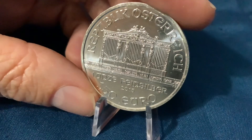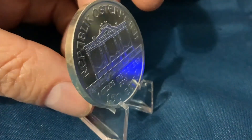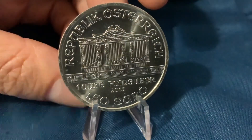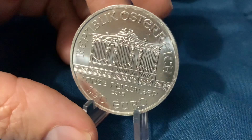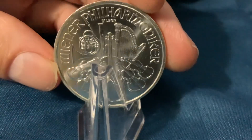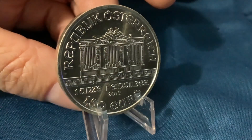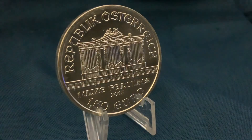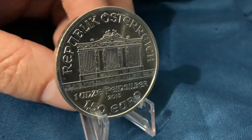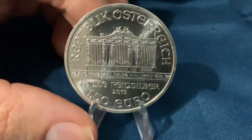I got a fairly decent deal on it — not too bad, $27. It's not the best deal, but it was a little bit hazy, so they actually cleaned it for me — dipped it and then did a little steam cleaning on it. But it doesn't have milk spots, at least that I can see, which is good because typically these Philharmonics in silver do tend to milk spot. I kind of like the theme and the design of this. It is a slightly smaller diameter than most silver coins out there — it's 37mm. I think the Maple Leafs are 38.1mm. It's a little bit smaller diameter, which is kind of a cool thing. Makes it stand out. Some people like the regular 39mm or the 40mm from the Silver Eagle, but I don't mind — I like that.